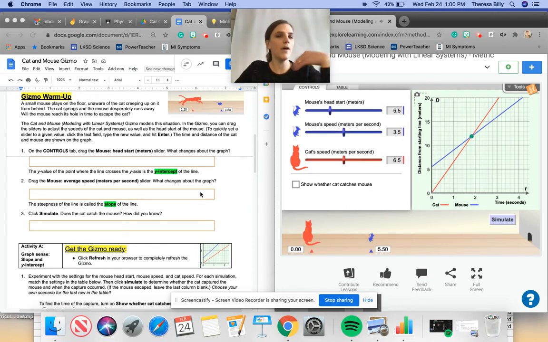Now, again, go ahead and press pause, and I'd like you to go and answer questions 1, 2, and 3, where you get to press some of those buttons, press simulate, and see what happens, all right? So count to 3 seconds, go pause, work on those, and then come back.